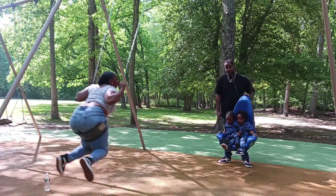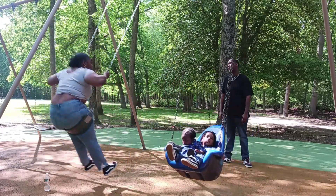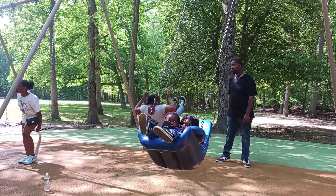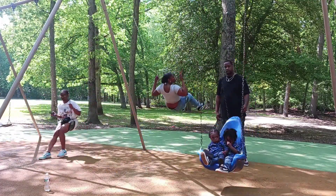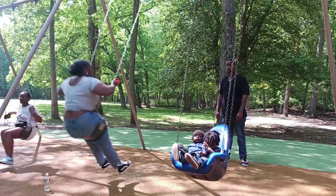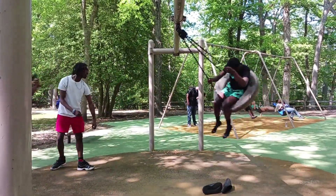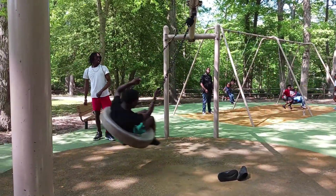Next, this is a great family barbecue spot because of the park area. They have different swing sets, including a relaxing blue chair for kids, and they also have different jungle gyms. There's a smaller one for tiny toddlers and then a larger one for older kids who still like to play at the park. You can spend a lot of time here just letting the kids run wild and really tire themselves out.